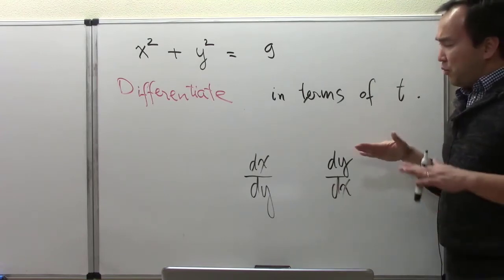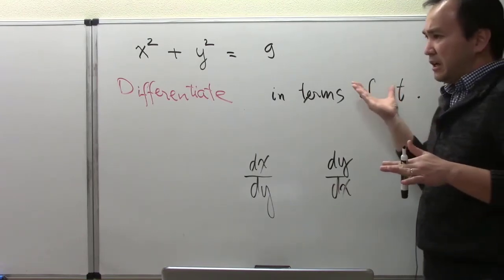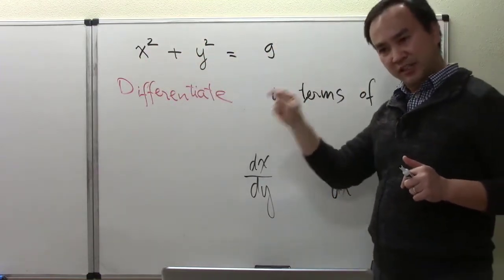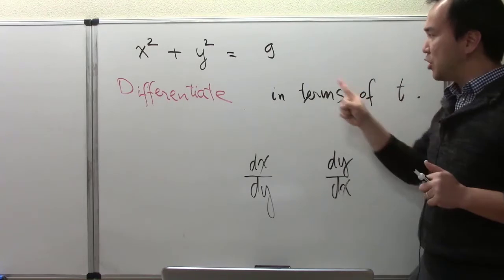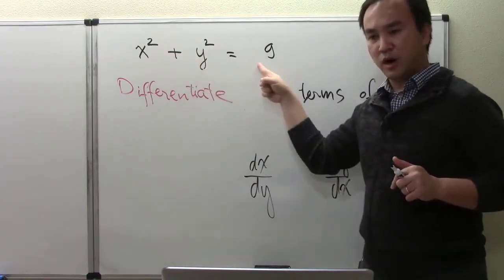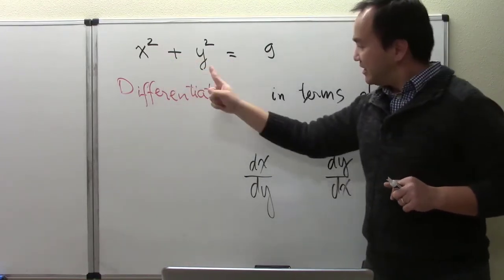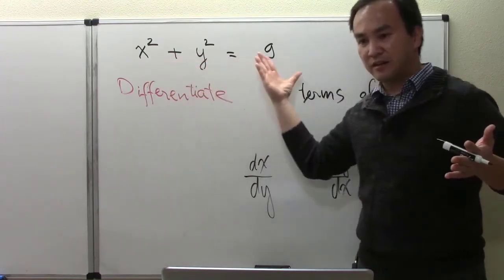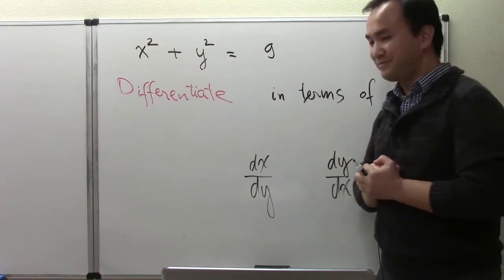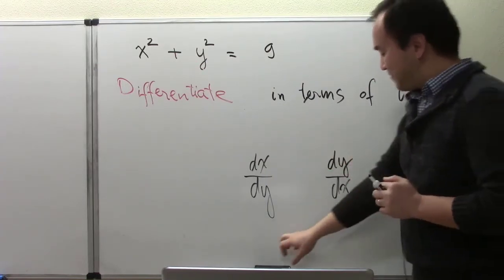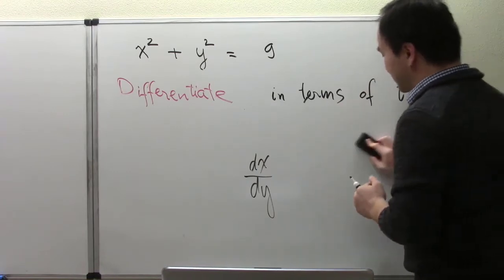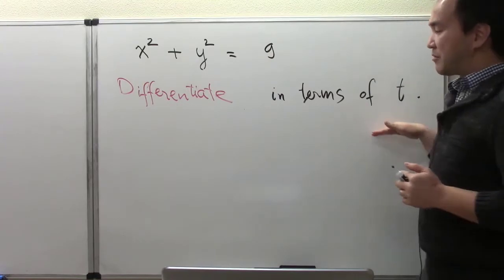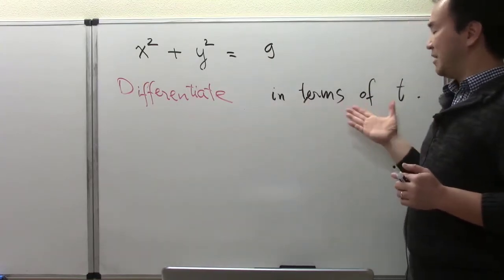But wait a minute. The variable t is nowhere to be found in this equation. That's what the problem is. I see an x variable, I see a y variable, and I see a constant. Is there any term here that has a variable t? None. And so this is how I understand it: there is nothing wrong with the instruction of the problem, differentiate y in terms of t.